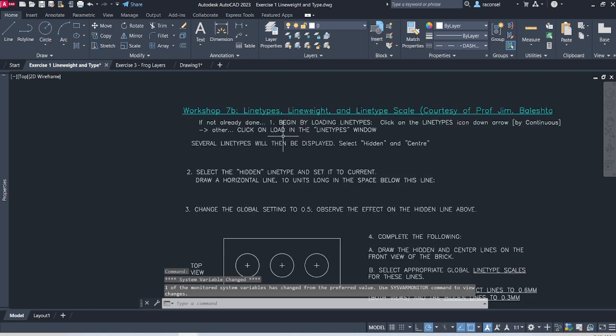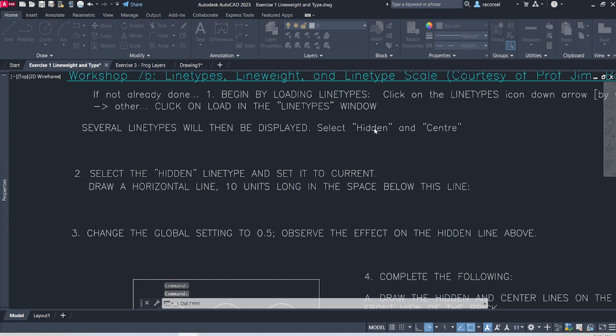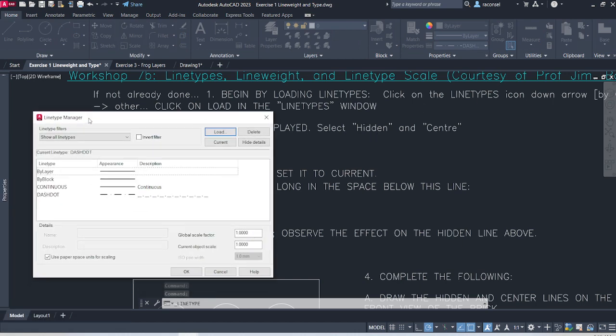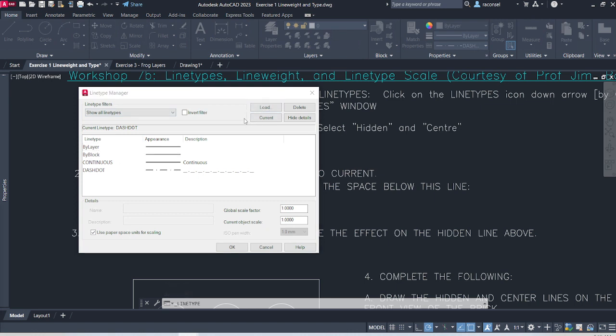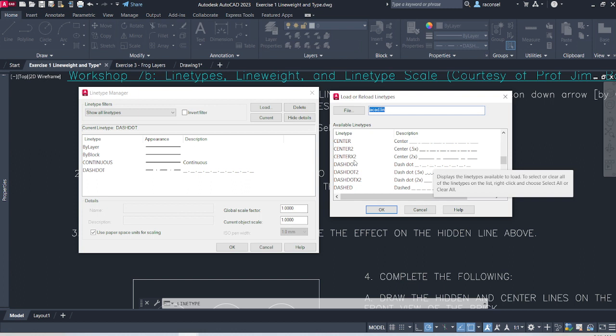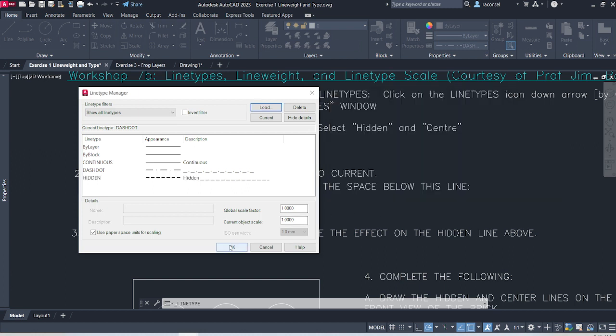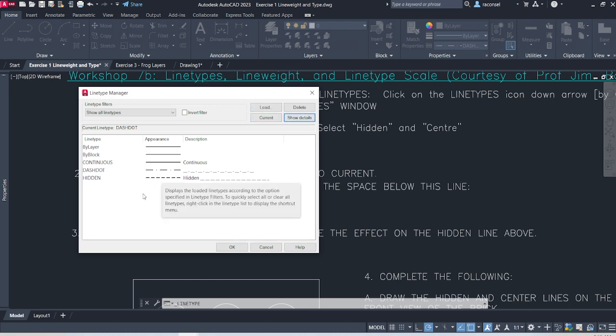So we've got line weight and type in here. So let's, first off, I've told you how to load line types, right? Good. So let's load on my own screen. Let me load in. Let's load in just a hidden line, not dashed, hidden. Okay. And what you guys will get when you see it is this.